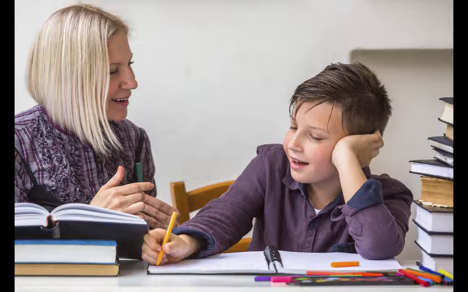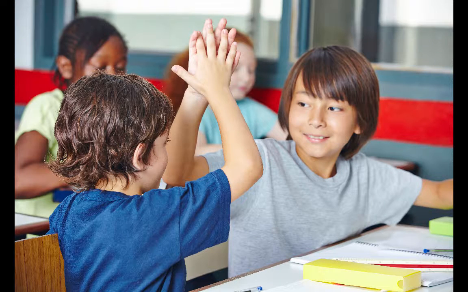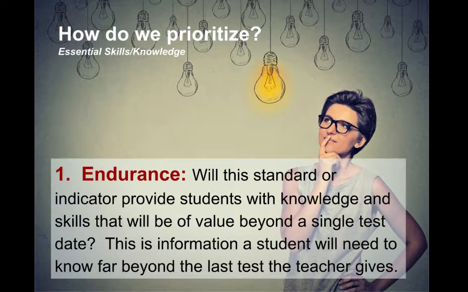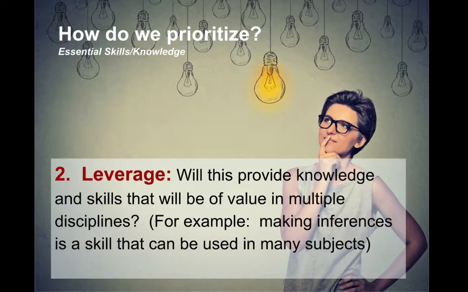Now, the work of people like Doug Reeves and Larry Ainsworth, Grant Wiggins have talked about different ways to focus on the most important enduring essential skills and knowledge. The first piece is the idea of endurance. This is where we're looking at a particular skill having value beyond a single unit. So if you look at any of the questions that are on a unit test and they don't appear on any other assessment, chances are they don't have endurance. These are pieces that are important for the student over a longitudinal piece of time.